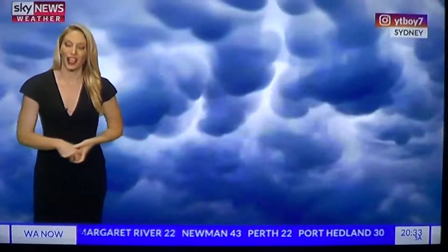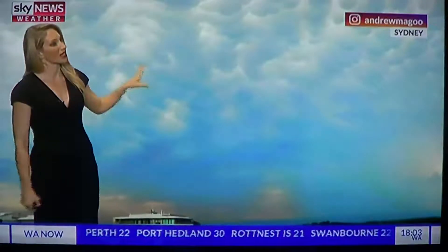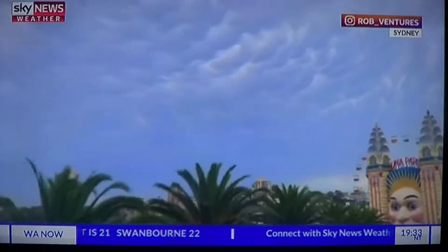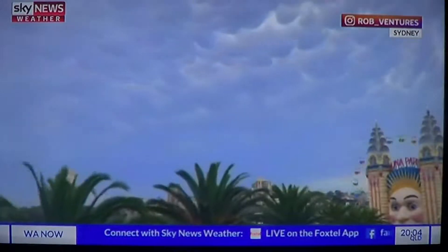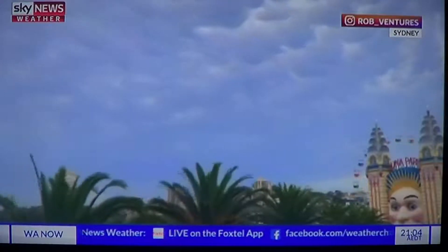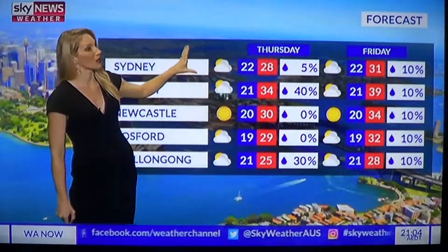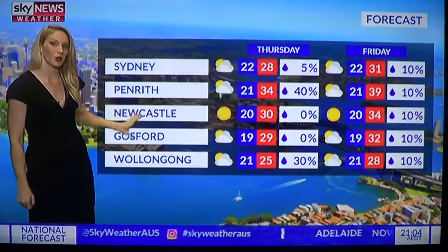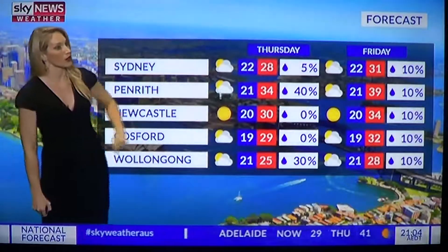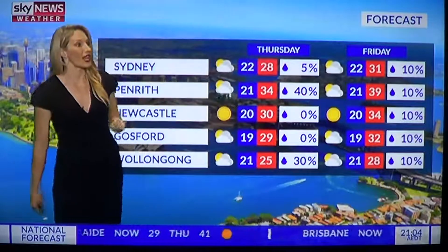The skies were looking pretty interesting over Sydney during Wednesday afternoon, with people getting excited on social media as these mammatus clouds formed. This is because we had thunderstorms over the Blue Mountains with large hailstones falling, and that cold air as it sank created those sack-like structures visible in the clouds over Sydney. On Thursday, there could be some morning fog about the eastern suburbs. It'll be a mostly sunny day with a slight chance of a shower in the west. Temperatures are warming — past 30 degrees for Newcastle on Thursday, while Wollongong stays around the mid-20s.